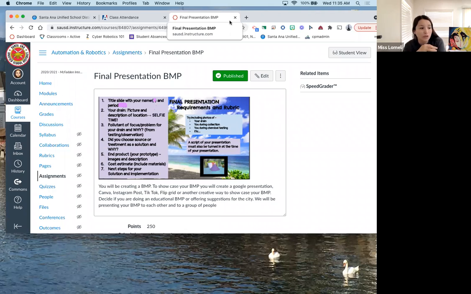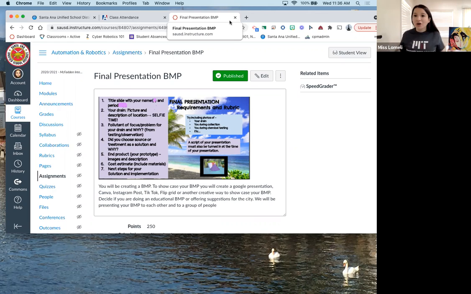Oh yeah, we're going to create posters. Okay, cool. What does that poster look like? Oh, that's what I need to see. That's what you need to explain to me. So the final project is like multiple layers. You can start off with the Google presentation, like here's a picture of my storm drain. This is the problem. Next slide. This is the solution. Next slide. This is the poster I'm going to put up around my neighborhood. Next slide. I strongly believe that if we educate the people, pollutant A will decrease and maybe be eliminated from the storm drain. Next slide. Thank you.